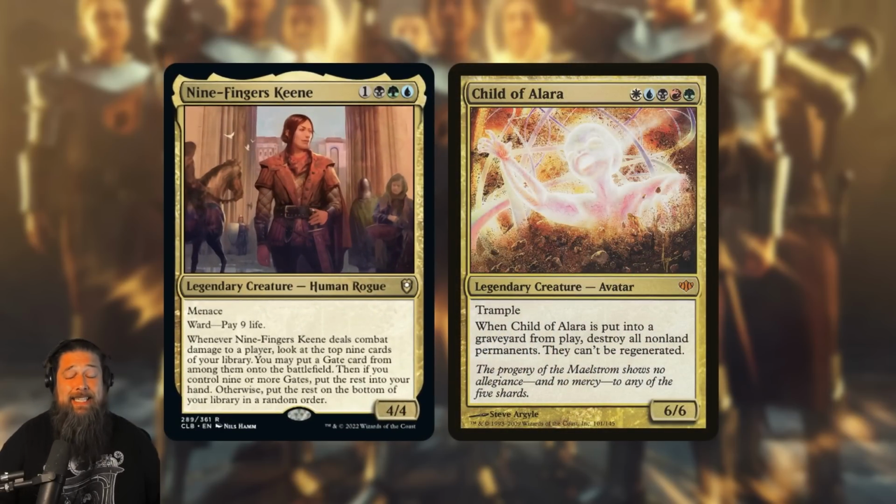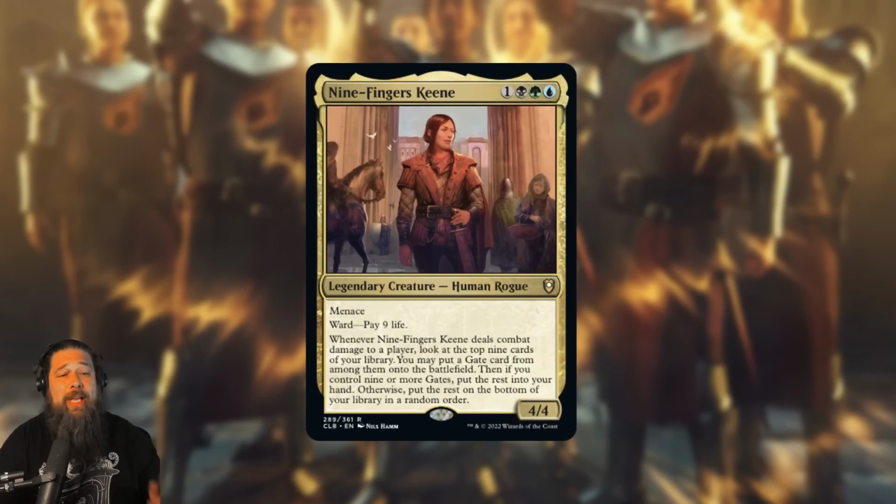So if you want to build gates, as much as I hate to say it, I think Child of Alara is still just the best option now that Golos is gone. It doesn't specifically work with lands, other than it only blows up non-lands, so you can use it to repeatedly blow up the board while you're getting your gate stuff set up. Otherwise, you can play any random 5 color commander, I guess, but I'm still keeping my fingers crossed that we get another gate commander.